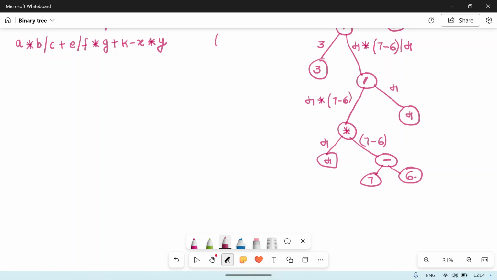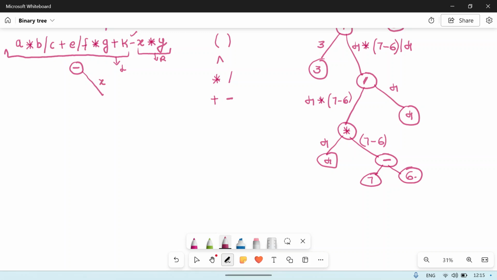So precedence is first bracket, then power, then multiplication and division, then plus and minus. If you start from the right, first is plus, then star, and next you have minus. So minus will have the least precedence, right? So minus becomes the main root. Sorry, this part is towards the right, and this is towards its left.